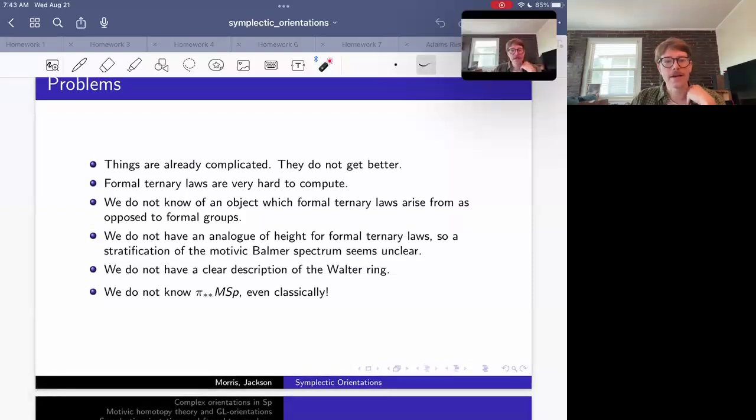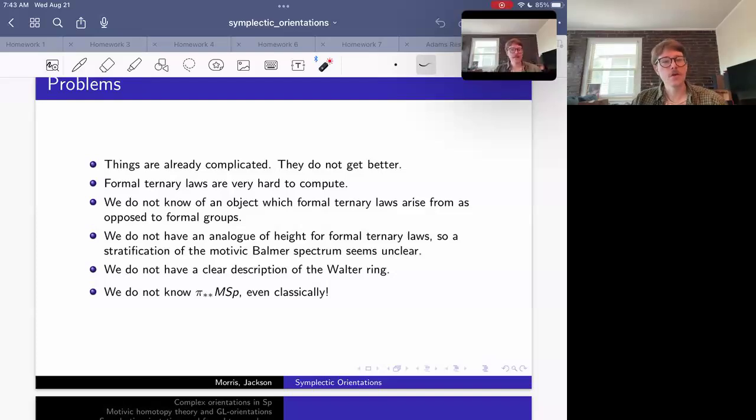And the hardest thing is that we don't know the homotopy groups of the universal Thom spectrum. Even classically, we don't know the homotopy groups of MSP. What we know is that they're messed up and have a lot of torsion. MU is a polynomial ring on even degree generators. MGL has MU star hidden inside of it on the 2n line. We have no idea for MSP. It's really tricky.